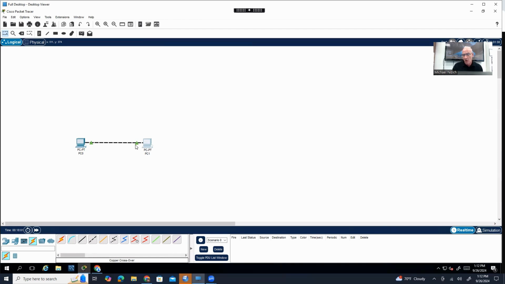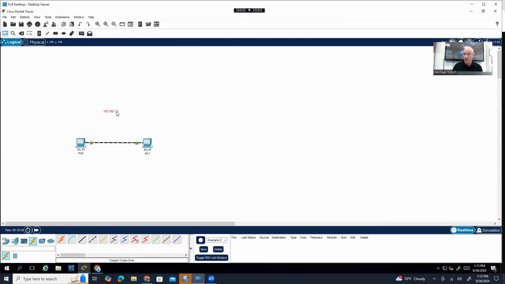So we're basically going to give these two computers, and I'm going to use a little notepad here so we don't lose our way, a 192.168.1.0 network addressing scheme. Now, in this case, 192.168.1.0 is called a Class C IP address.